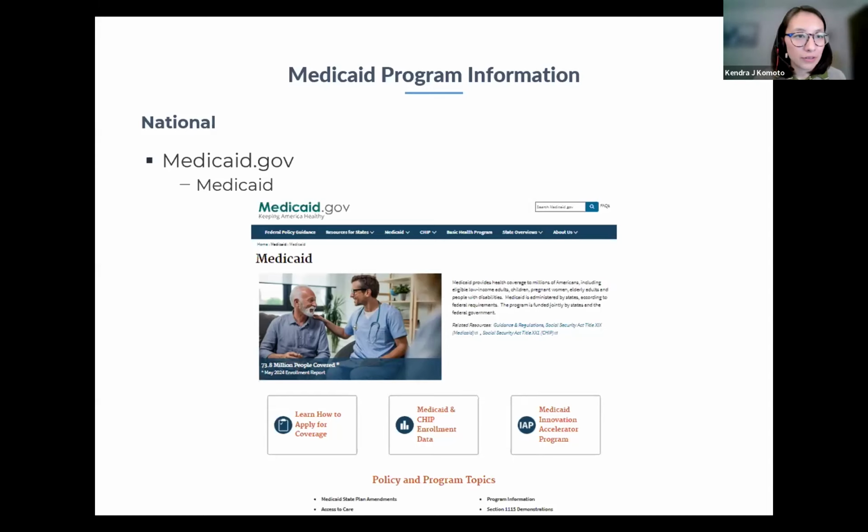Just one of the first links under access to care, there's information on the new final rule ensuring access to Medicaid services, which takes a comprehensive approach to addressing health equity, including access to care. And then that has the final rule, and then the proposed rule, corresponding fact sheets, the original request for information. So kind of this archive of what's been going on while CMS is implementing a new rule.